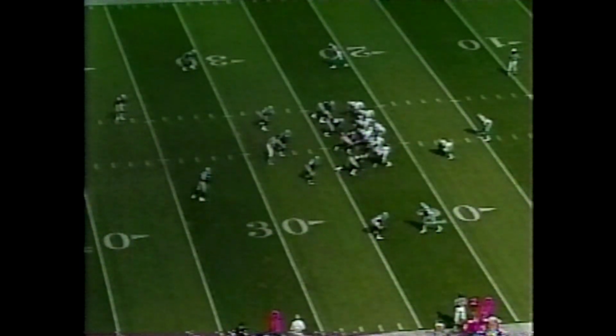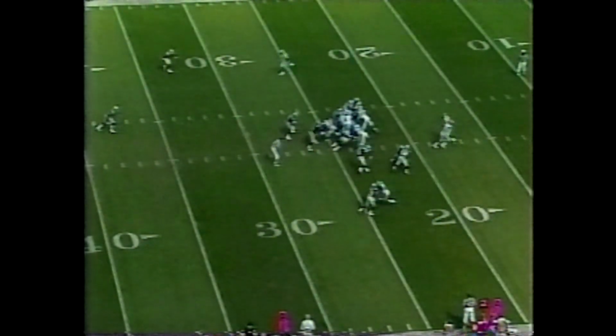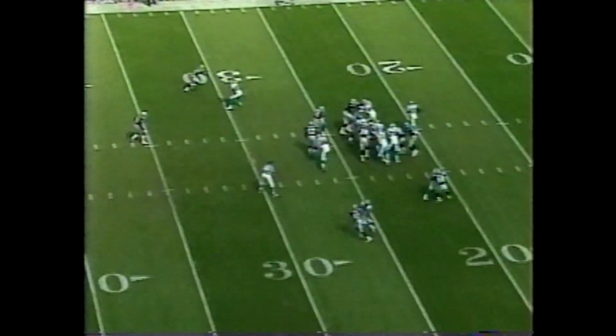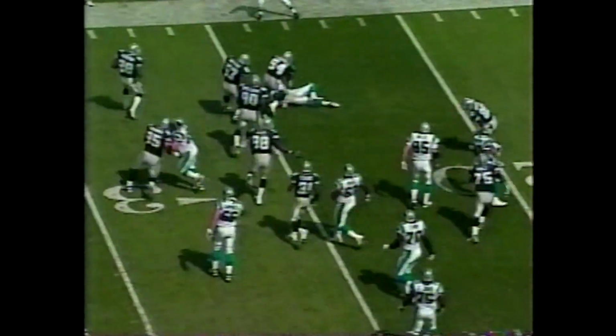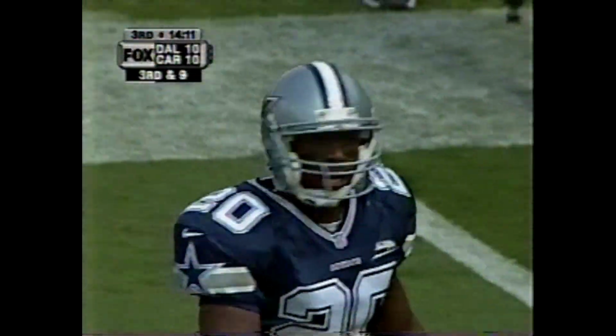You know, Chris Collinsworth at halftime said that the Cowboys weren't playing the kind of aggressive run D. Watch this. They make these guys go man here, and then they send the safeties right up into the line of scrimmage. So they actually played almost a 9-man front on this play to really pressure the running game. And it's a nice tackle by Sparks for a corner.